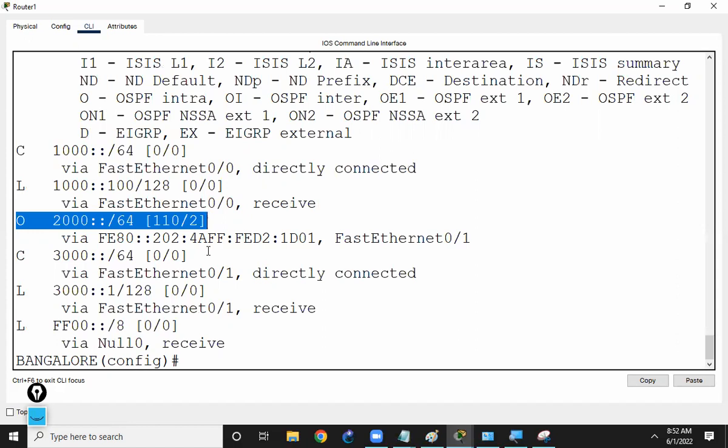Why don't we use VPN? Sir, for communicating between IPv6 and IPv4, can we use VPN? It's not the VPN, it's called 6-to-4 tunneling. So tunneling is used, but extra configs need to be done.